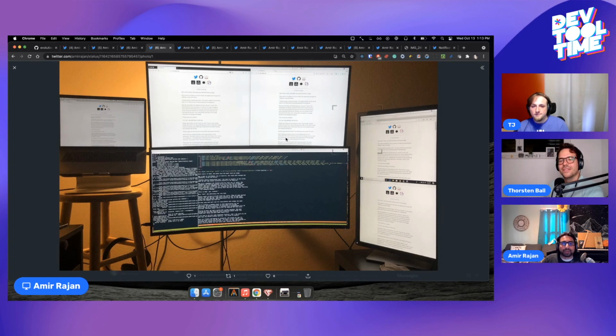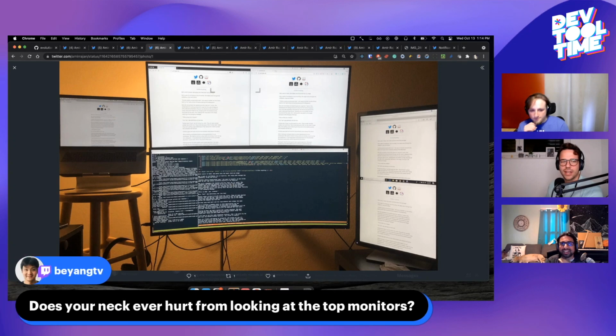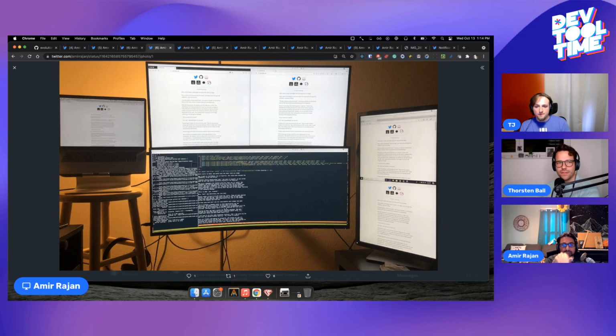Some people would say, don't use the second monitor, but I was like, I'll get rid of my desk, because of course that's a brilliant idea. We just had a question in chat asking exactly this: does your neck ever hurt from looking at the top monitors? But if you don't have a desk, you lean back. Well, if you don't have a desk, you can put the bottom monitor lower. I see. Right, and that's what I was saying. Your eye level is right here, but my eye level is actually around this area. So if I want to look at the bottom, I'm just moving my eyes down to see this bottom area, and that gives you the vertical range that you needed, and that saves your neck.